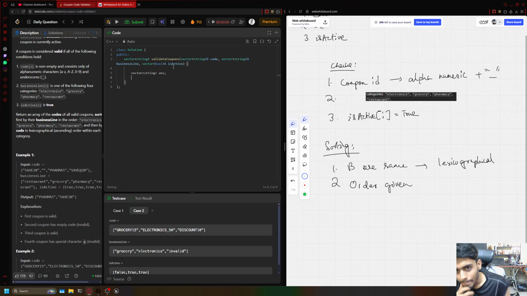And then I will have a hash map so that I can capture the priority of this ordering. Let's create an unordered map of string to int, I will call it order, and I'll just copy this.